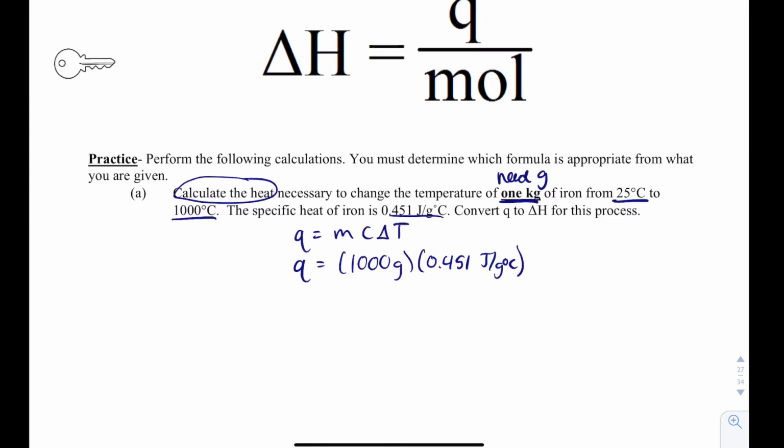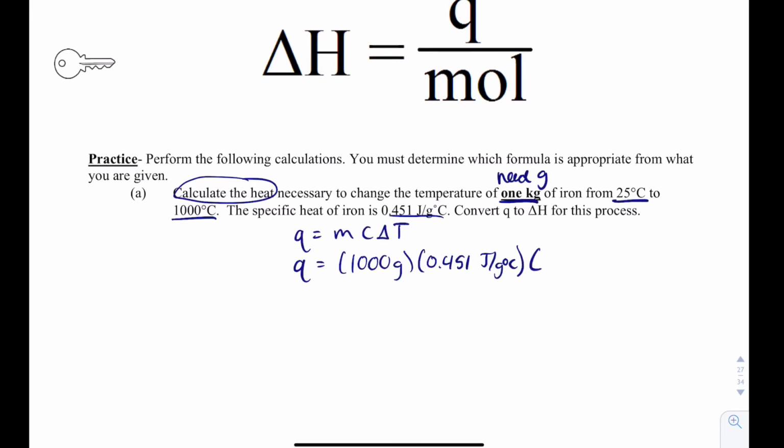This makes a lot of sense to me. Water's specific heat is 4.184. Water, if you own a pool or you've been in the ocean on a hot day, you know water's a really poor conductor of heat. That's because in its formula, it doesn't have a metal. On the flip side, if you've ever felt a stone building, typically a stone building will have limestone in it, and stone gets really hot on a summer day sitting in the sun all day, and that's because limestone is made up of calcium carbonate, and calcium is a metal, and so that helps that calcium carbonate absorb heat really well. Well, iron is just a metal, and so it should have a low specific heat value, because a low specific heat value means that substance absorbs heat really well.